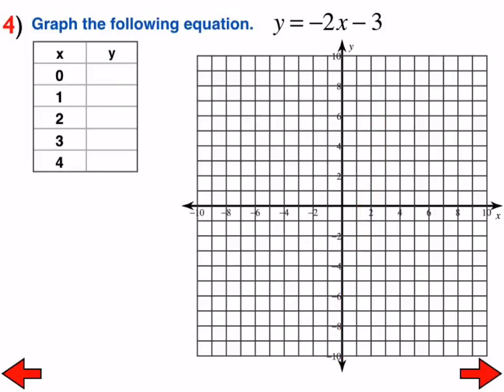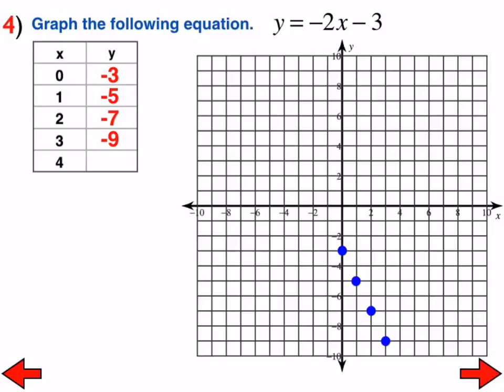All right, back side of your notes. Here's what I want you to try and do. Just do number 4, because I'm going to have to stop you, I guess, for number 5. All right, so I'm going to fill in the table when x is negative 3. All right, 0, y is negative 3. When x is 1, y is negative 5. You should be filling in the table, please.